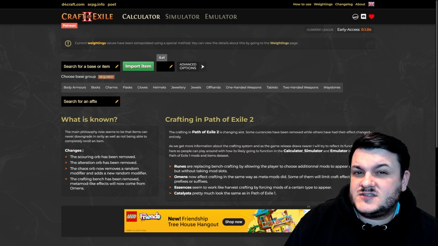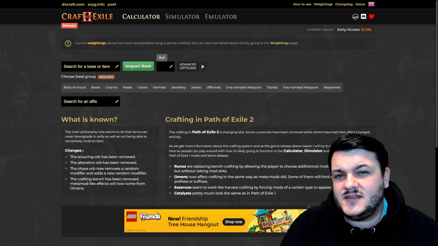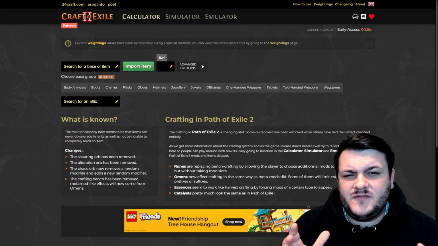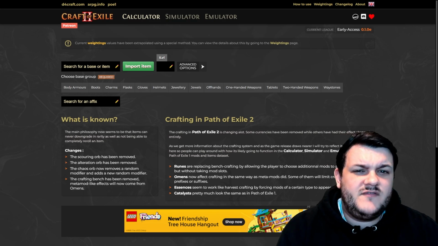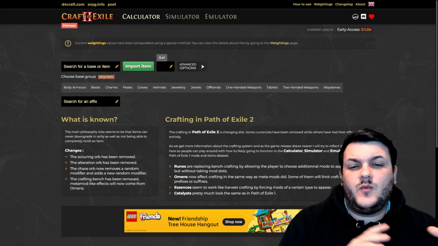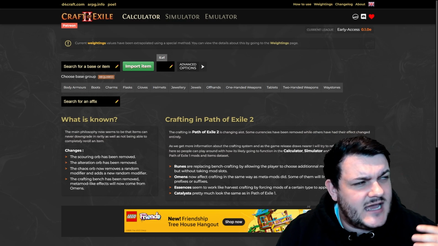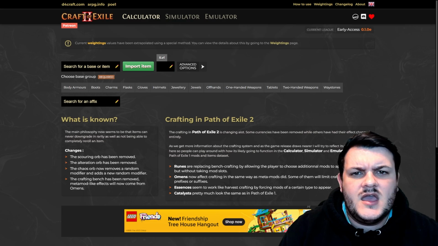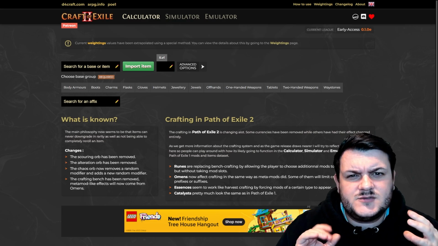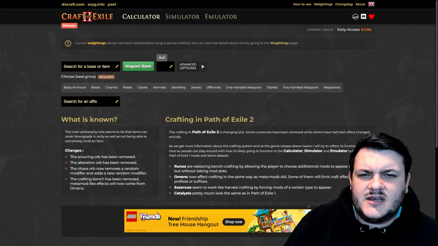So this is where we use this website right here. It's called Craft of Exile 2. The link will be in the description. It's absolutely phenomenal. If you didn't see my best websites video, it explains all of the websites that I think are the best. There is something I did not add to that video because it was added after I made it, and that's Path of Building. Now I do understand Path of Building is an application, not a website, but I thought I'd quickly mention it here if you didn't know about it.